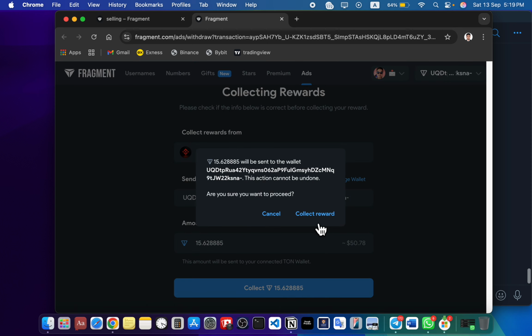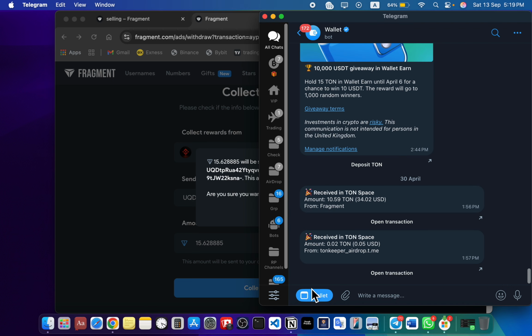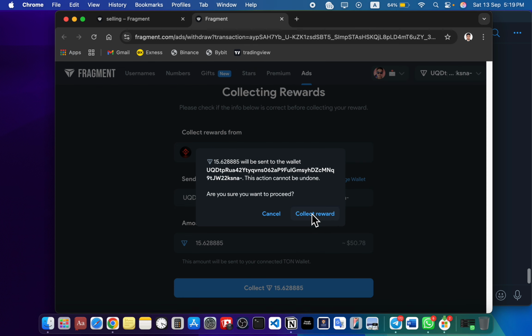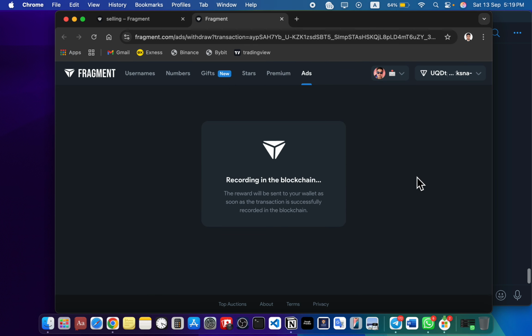After connecting, check again the UQD and SNA, my wallet address, with the hyphen. This will take a few minutes perhaps to continue the process.